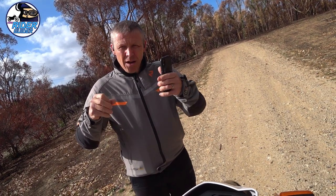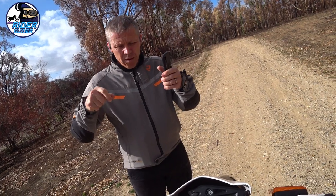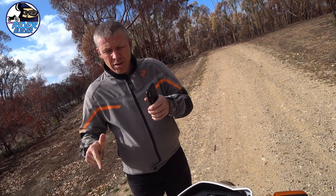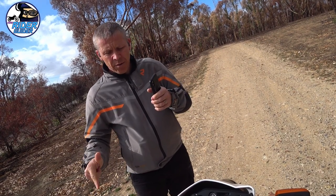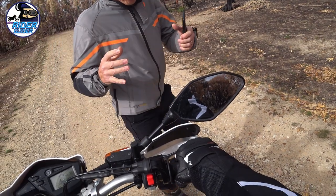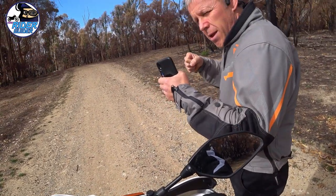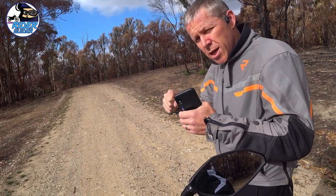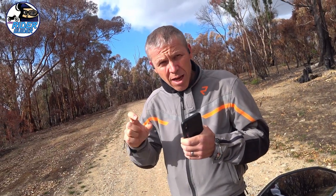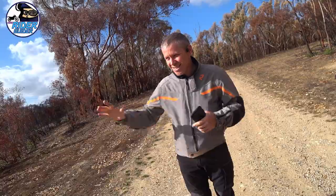So now you've got control by moving backwards and forwards through your back brake. You've got your left foot on the ground, and you're covering the back brake. At this point you don't even have to start giving it any throttle until you get to your friction point. You get a little bit of bite.